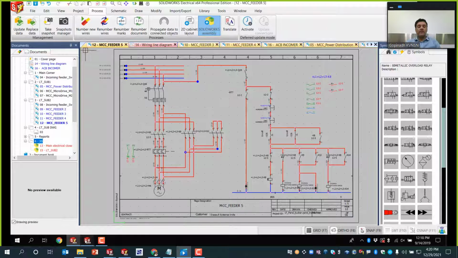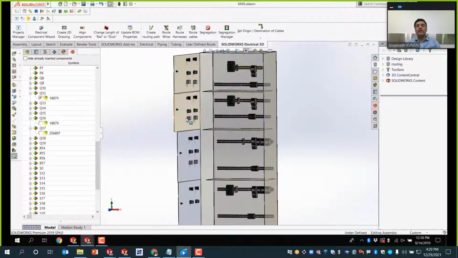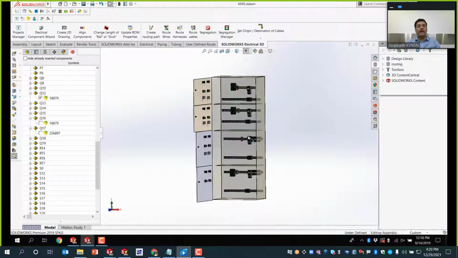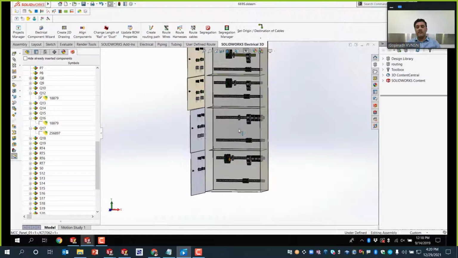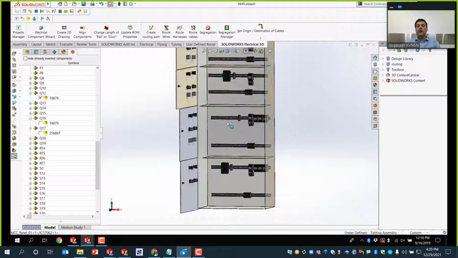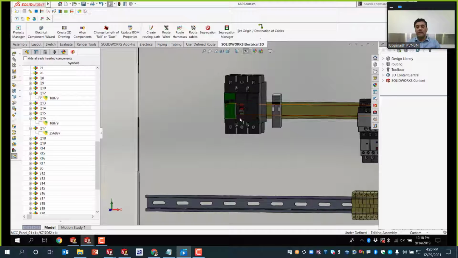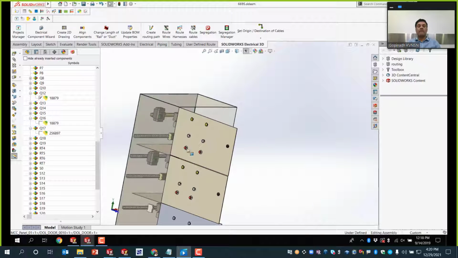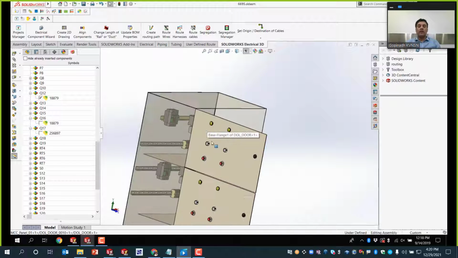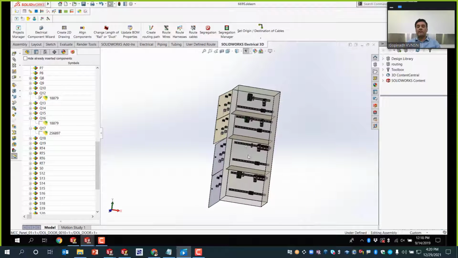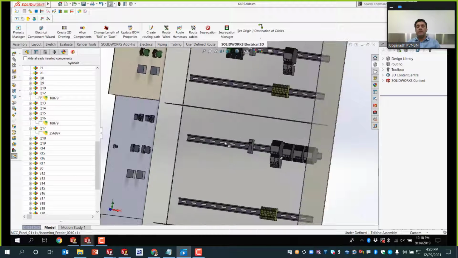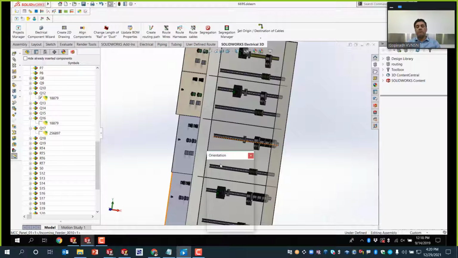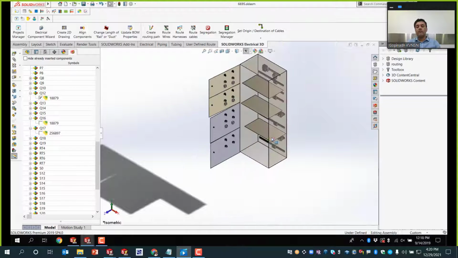So once I have all this information, I can very well go to the mechanical 3D, and I have this subsection 2, LT subsection 2, where it will have all the wires running, the other subsections of these MCC panel having the bus bars running inside. So wherever I need to run the wires on the doors inside that particular cabinet, you can see it's a compartment-wise, a stacked compartment. It's a stack compartment, right?